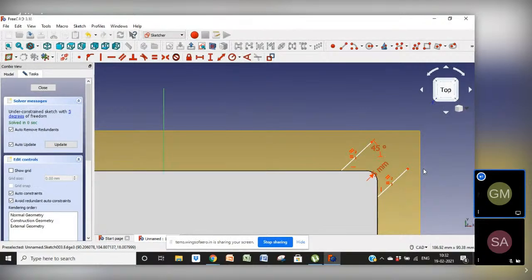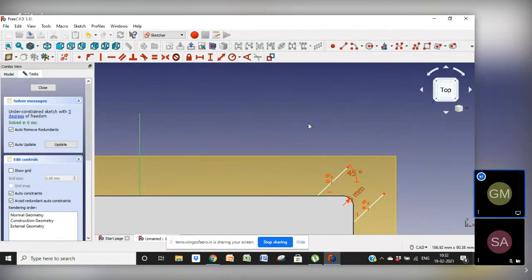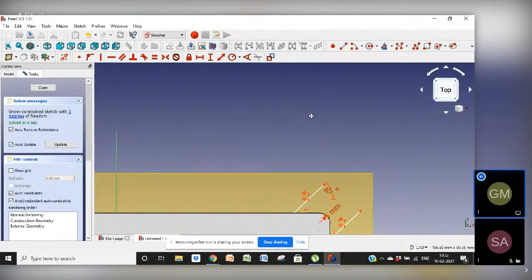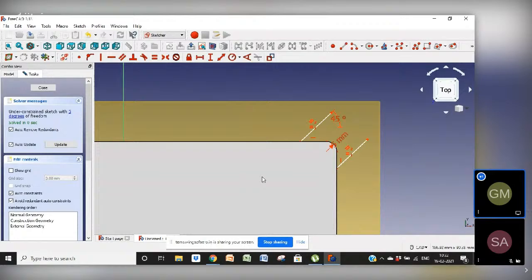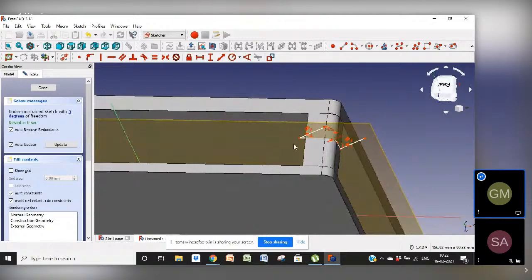What I will do is to rotate it. Here I will make it inside this edge.